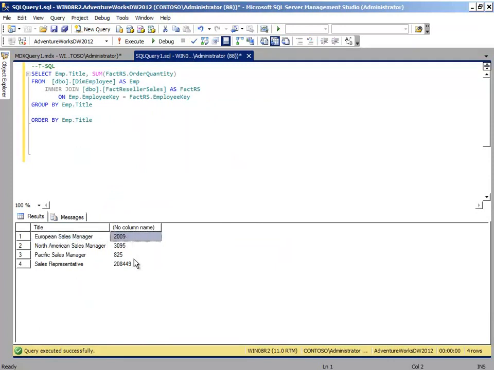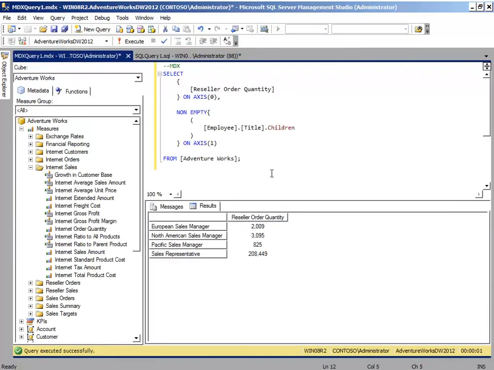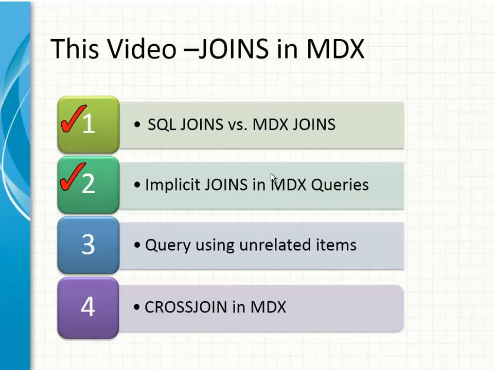But just remember, the SQL queries are run against the AdventureWorks DW 2012 SQL database, and the MDX queries are run against the Analysis Services database of that. Let's continue with the remaining items in this video. So what we saw is a query using unrelated joins, and what happens.